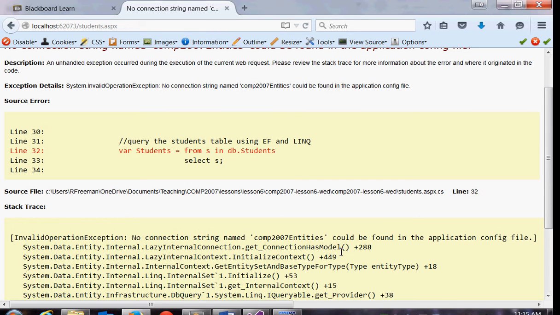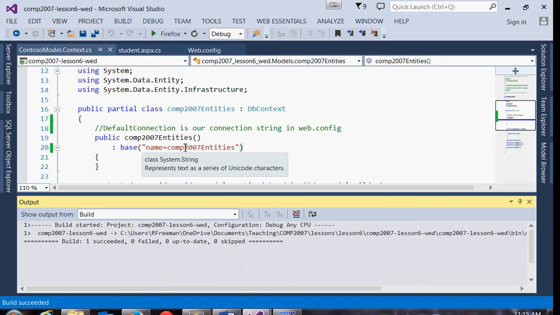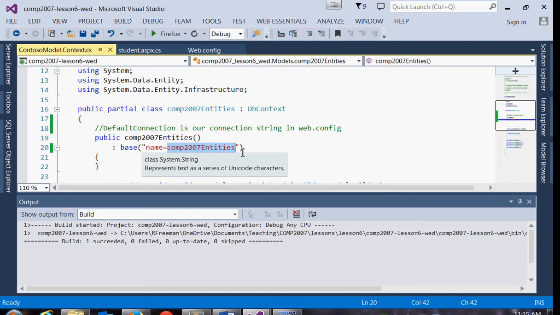So that value refers to the name of our connection in our connection string. When we used the Entity Framework wizard to generate the model, it gave us a name. It said it was going to call the connection string COMP2000 entities. If I was going to build this again from the beginning, I would override that and change it to be called default connection. Then it would have coded that right in here from the beginning. So this name refers to the connection string in web.config.